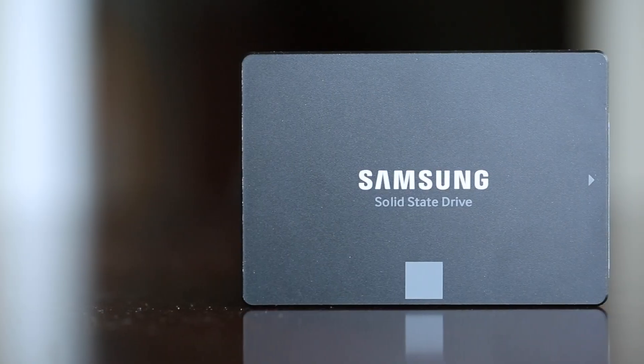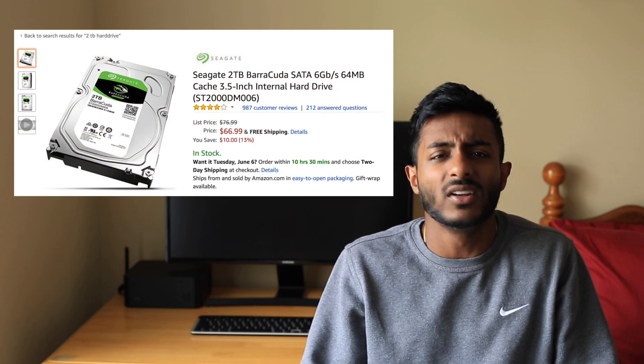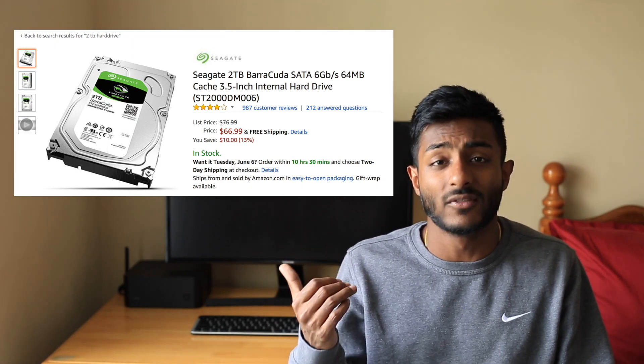For the hard drive I went with a 250 gigabyte Samsung 850 EVO SSD, and the motherboard has space for up to two more drives if I ever want to increase disk space. The iMac has a 2 terabyte Fusion Drive, which is significantly more — but that said, you can buy 2 terabytes for around $70 on Amazon now, so if you wanted to upgrade this machine to 2 terabytes you could do it fairly cheaply.